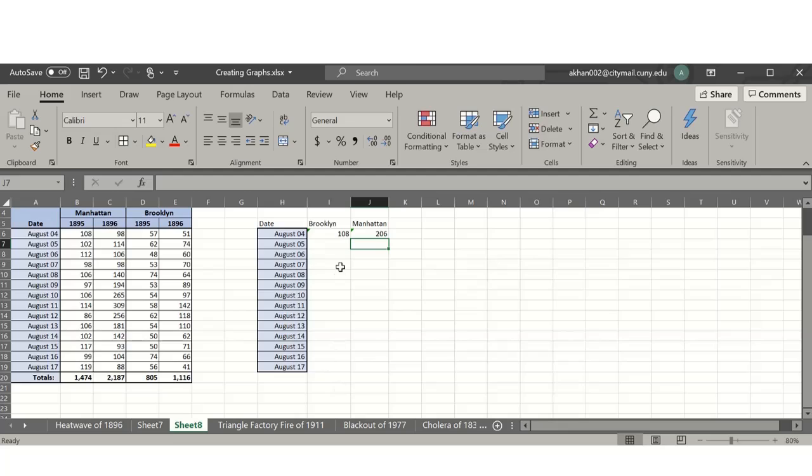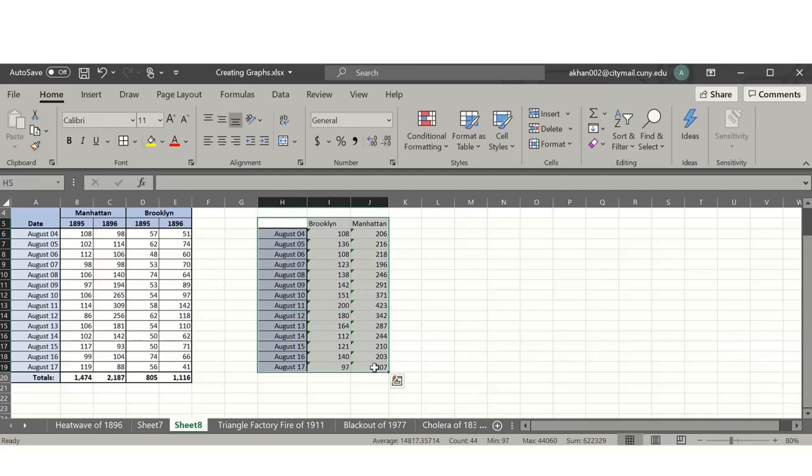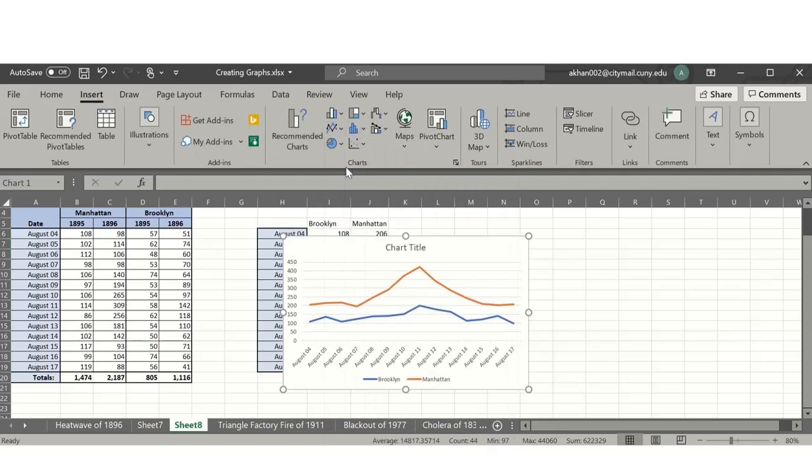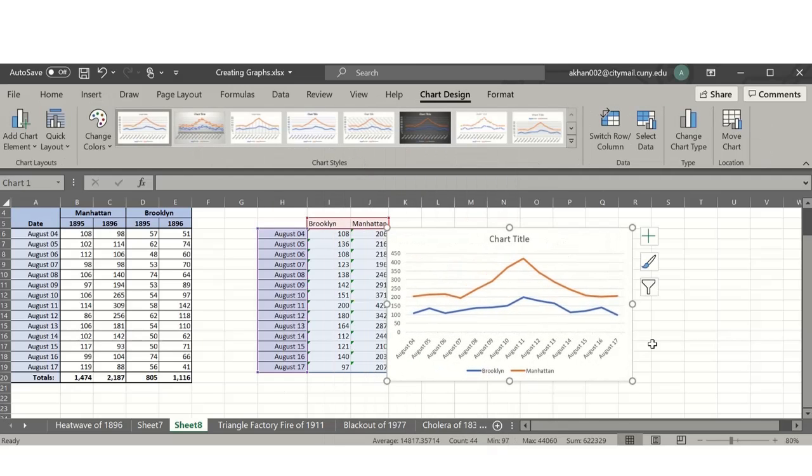Now you do this for every single one of them, but the easier way is you highlight both and you drag this button down, right? When it becomes a plus, you go to the corner, it becomes a plus, you drag it down. It gives you the combined death certificates filed in those 2 years, right? Again, remember, delete the date, right, to make the graph, highlight everything, including the Brooklyn, Manhattan, insert, there you have it, right? You have your dates, you have blue is Brooklyn, orange is Manhattan.